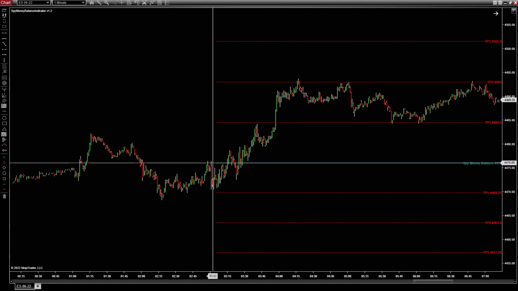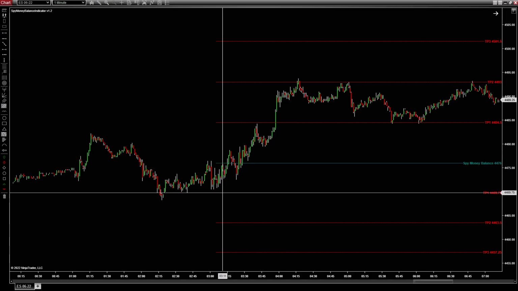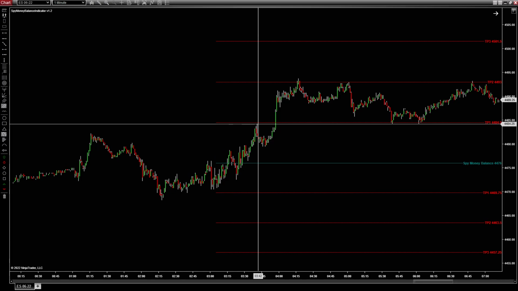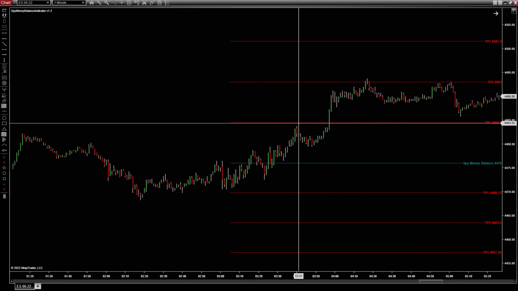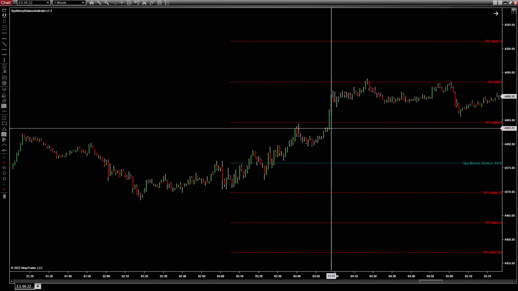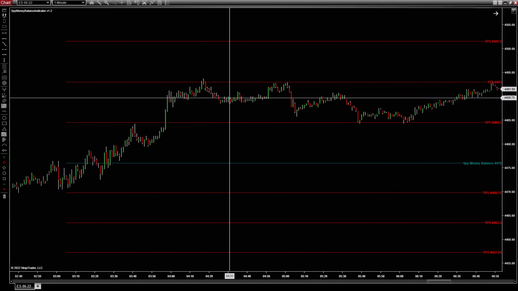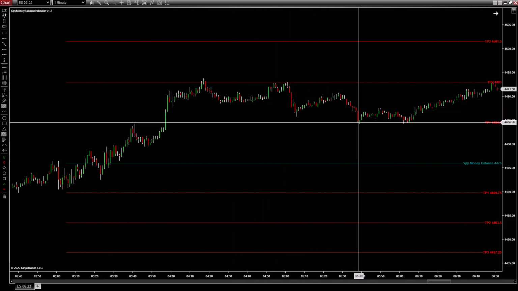So what we do is we look to see what's going on. If we're below this, we're looking to go to this line, this level. If we go above, we're looking to go here. As you can see, it's not 100%, nothing is, but that is the direction you're going. We actually broke through it, went right on up to this level, pulled down, went right back to it, came down, and then came down right on top of it.